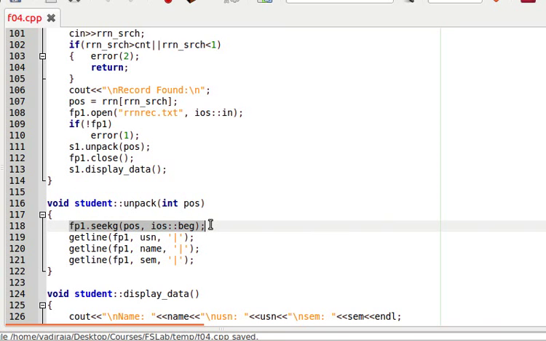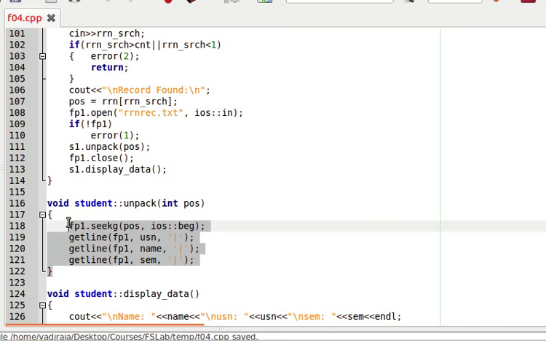Now to go to that particular record, it is very easy, because we need not traverse every record using sequential search. In other programs, that's what happened. Every record was loaded into the array, and we used a simple linear search to find out the USNs that had to be searched. Here it is not like that.